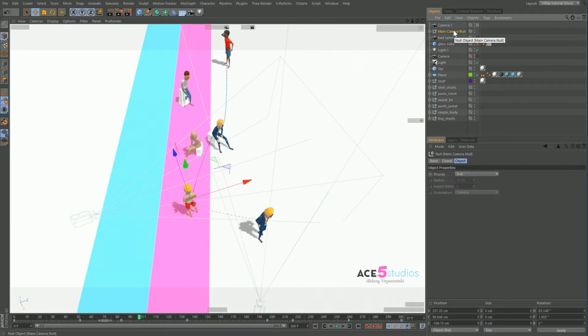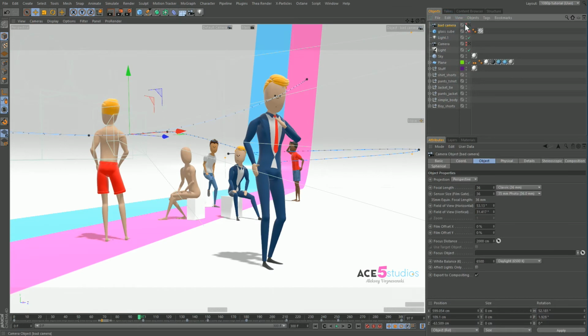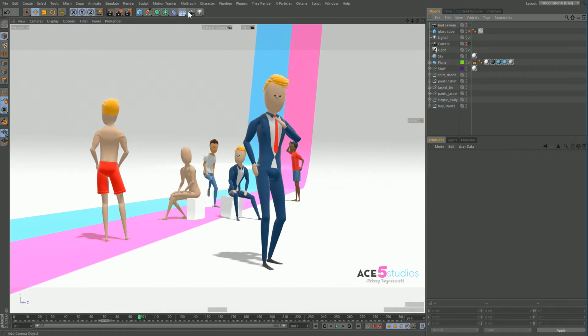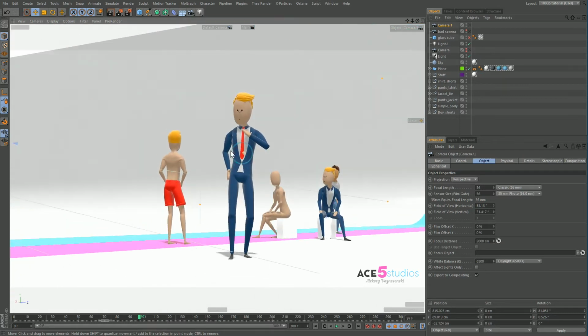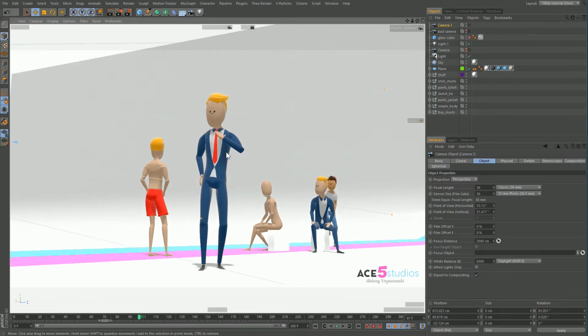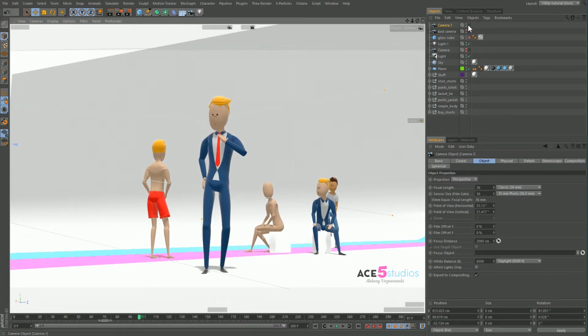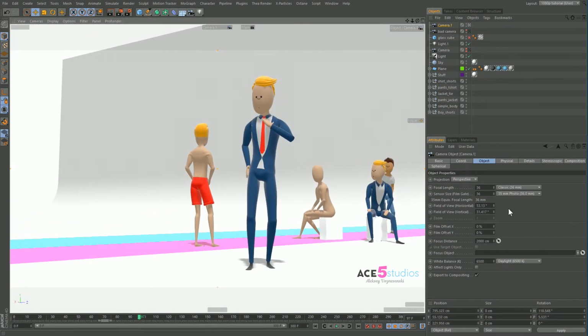So let's start making a camera rig. This is our bad camera, let's hide it. So let's make a camera. And let's first place it where we want to start. Let's say we want to start around here somewhere. Make sure he's in the middle of our scene, just for the start. And actually, don't forget to press this thing first. So we put this guy here, and let's change our camera length.